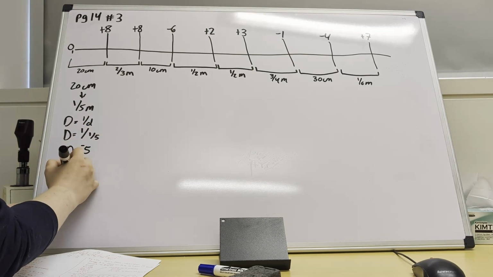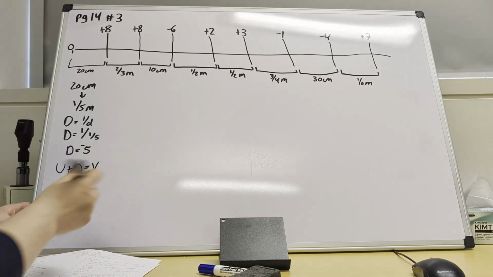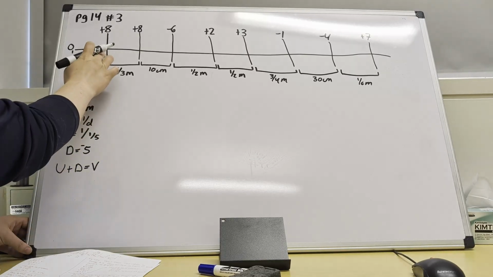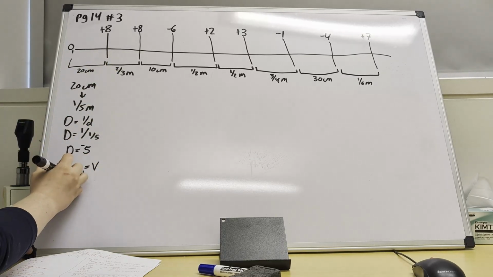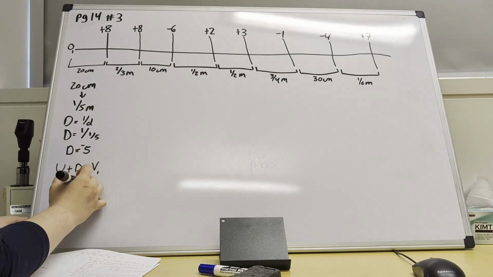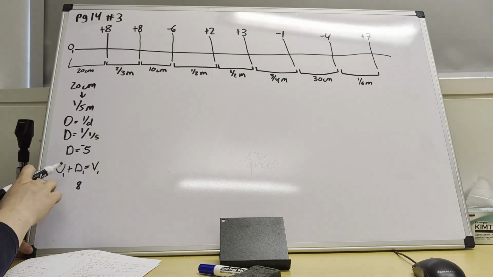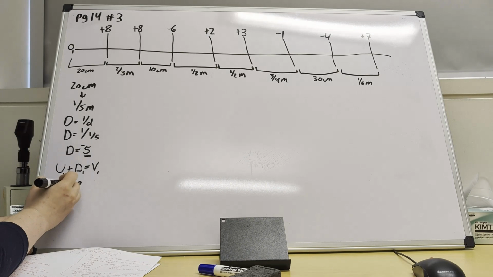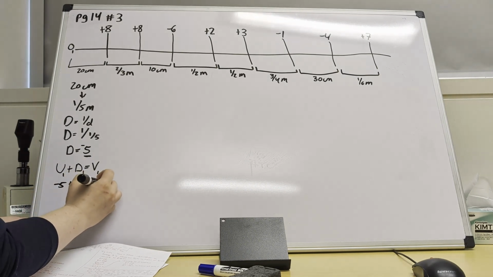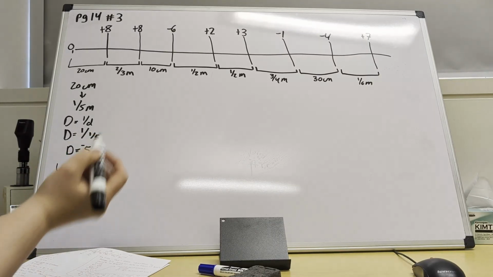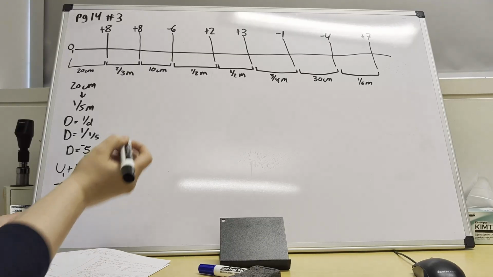Then we're going to plug this into the U plus D equals V equation. So in this equation, D is going to be D1, U1, V1. Diopter of the first lens is going to be +8. The U is going to be our object. We said our object was 20 centimeters, and that was this number that we just found out here. So that's -5 plus 8 is going to be equal to V1. When we do the math, this comes out to 3, and it's going to be positive.